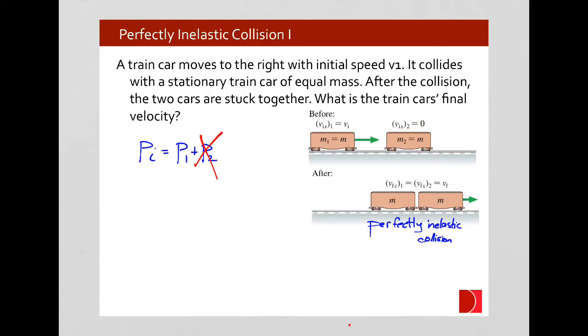The momentum of the first car is the mass, which we'll call m, since both have the same mass, times its velocity, v1, and it's moving to the right, so we don't have to deal with that in any way. Basically, we'll assume that v1 is positive, and we're moving to the right, so the momentum should be positive. When we look at the final momentum, although it's technically two train cars that are rolling together, at this point they're acting as one object. And so there's really only one object to consider.